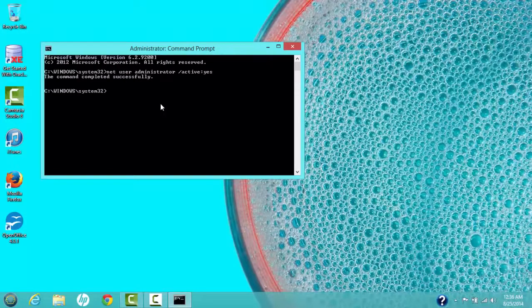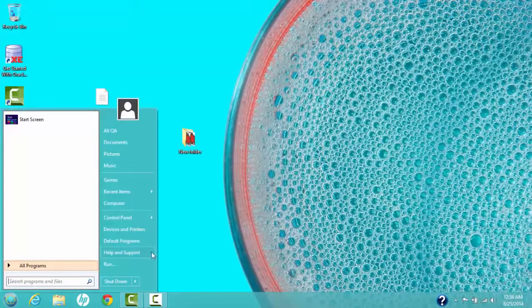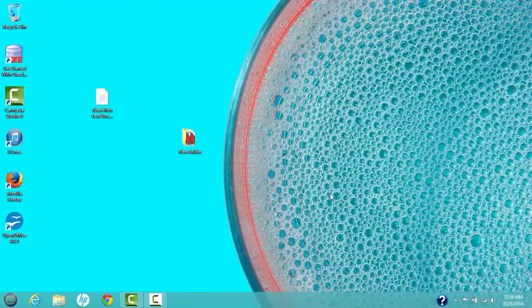When you are done with that, you will exit from the command prompt and log off here. When you log off and come back, you will find your administrator user on the list. Go to that administrator user, and when you are logged in as the administrator, create another account.